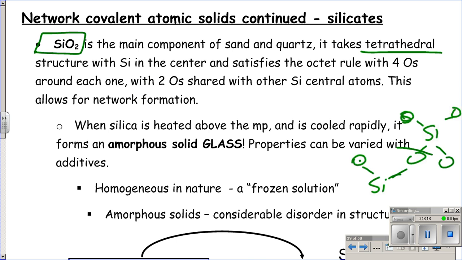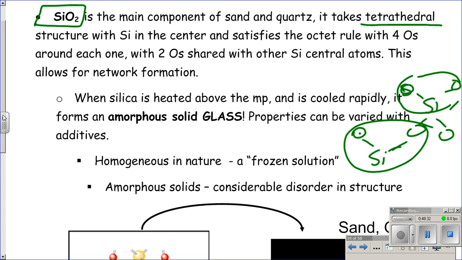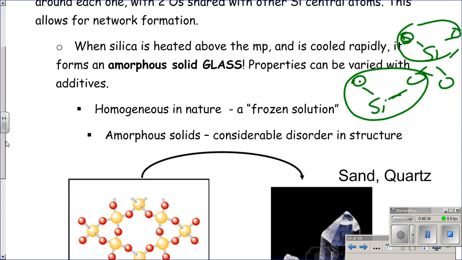So I'm trying to show you, this is one silicon dioxide, and this is another one. The silicon's in group 4, so it also likes 4 bonds, so it's going to do that over and over again and keep sharing with all the other silicon dioxides. So they have that network formation after they've done that multiple times. Silicon dioxide can also be treated to form something amorphous.